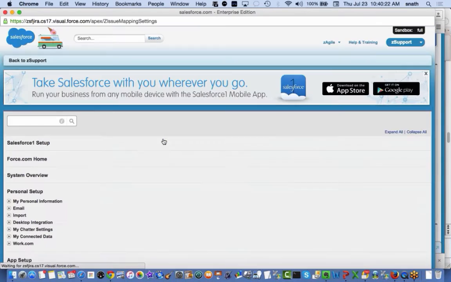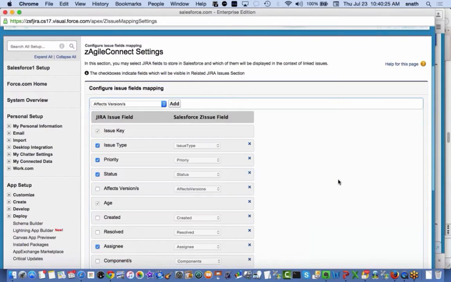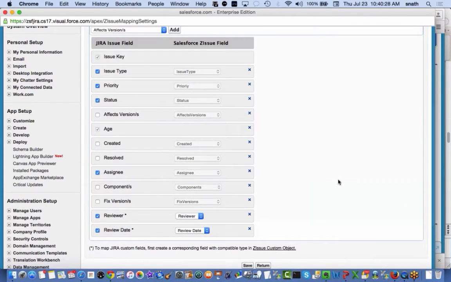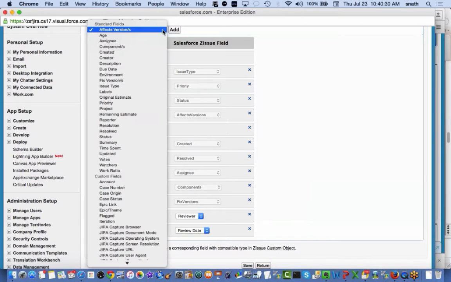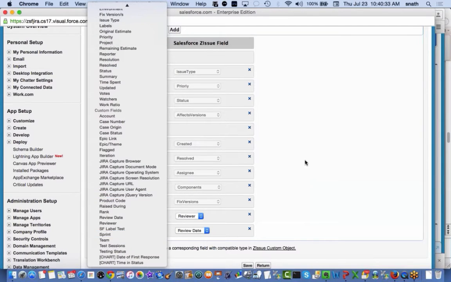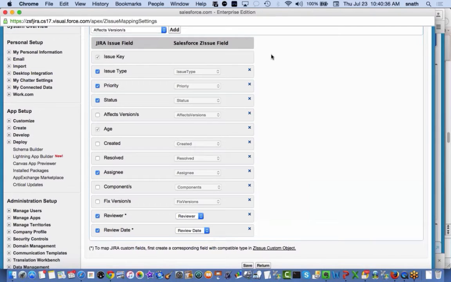Similarly, what do you want to see from a JIRA issue in Salesforce? So what does an agent see? So you can select all of those JIRA fields, including JIRA custom fields, and basically you'll map them to a Salesforce Z issue custom object that we provide as part of the zAgileConnect package. So some of the standard metadata is already there. So we decided that we want issue type, priority, status, assignee, and reviewer. These are JIRA custom fields. So we want to map those, and we want to display those.